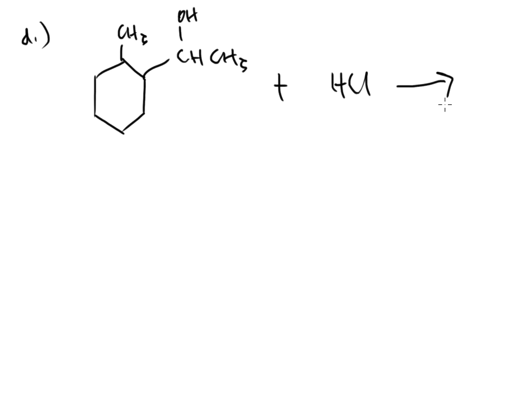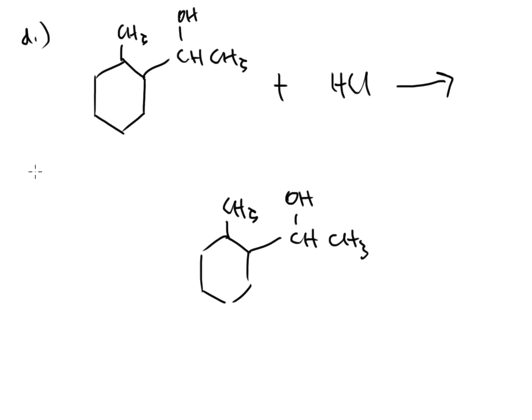Not a big deal. We used what we did in A, B, and C in order to do this one. What do you think I'm going to do first? What should you do first? Well, if you said write down the reagent, you're correct. Good for you. There's my ring, and here's the CH3 group, and then here's my CH with an OH group and a CH3 group.